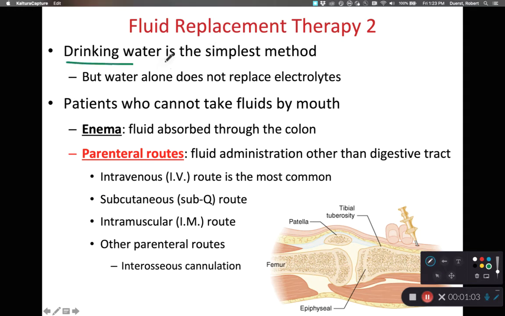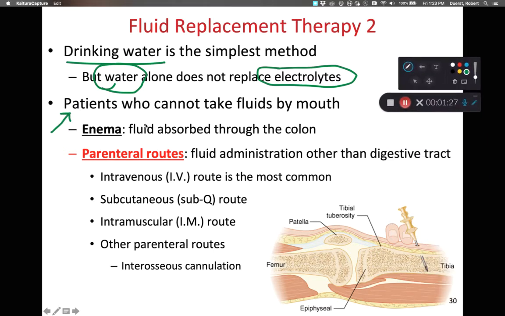So, drinking water, very simple, very effective. It doesn't replace electrolytes though, although candidly most Americans don't struggle with an inappropriate amount of electrolytes. It's the water that we typically are going to lack. Dehydration is a much bigger problem than lack of electrolytes. However, if you're working with somebody who can't take fluids by mouth, there are different ways to get water into their body, even if they're unconscious. You can give them a water enema. So you can put a tube into their colon and give them water via their anus.